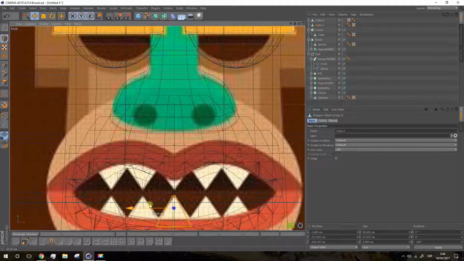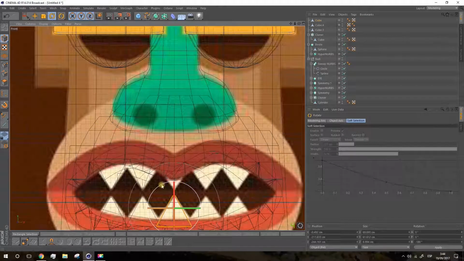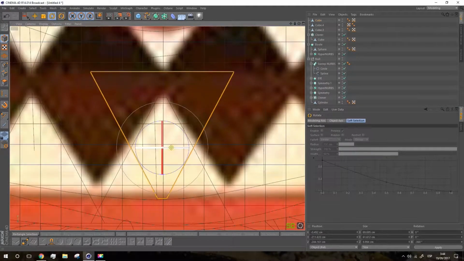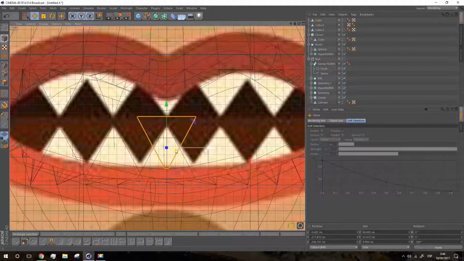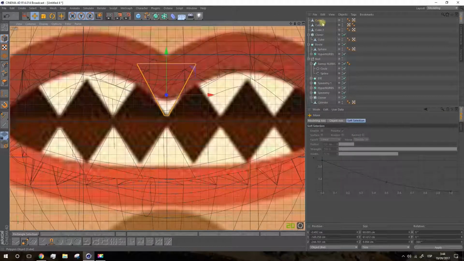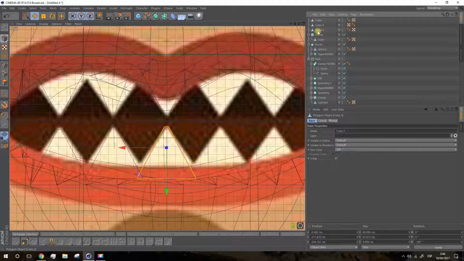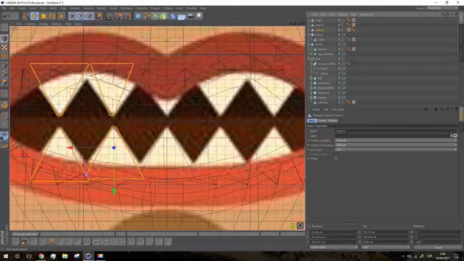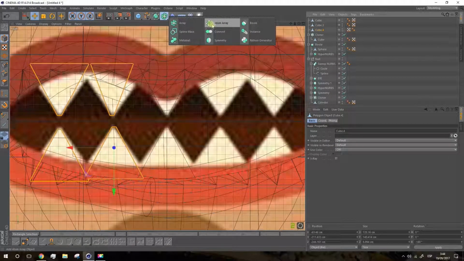Okay, this one goes in the middle. Now Control C, Control V to make the other one above. Turn it around. Now we can apply the symmetry to these teeth here.